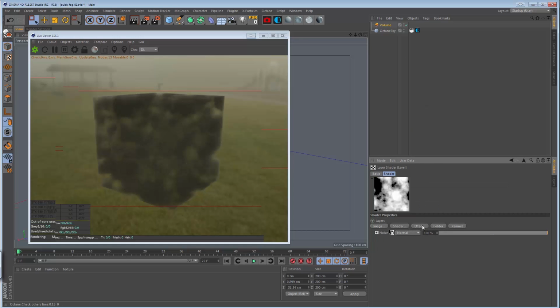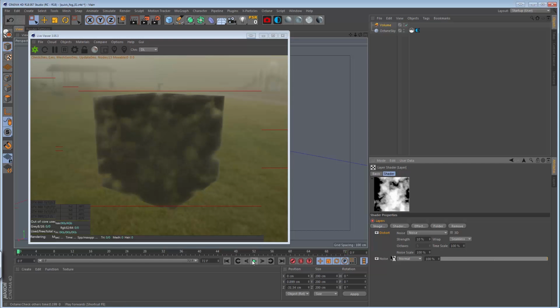And in this layer, I'm going to go to Effect, and I'm going to go to Distort. And the cool thing here is we can actually keyframe this layer. And I'm going to keyframe the time scale of this. So at frame 0, I'm going to make a keyframe here. And then all the way down at frame 72, I'm going to change this to, I don't know, it doesn't really matter, to 1.